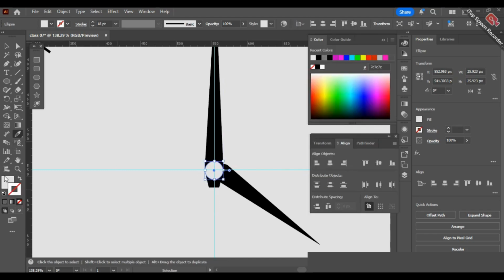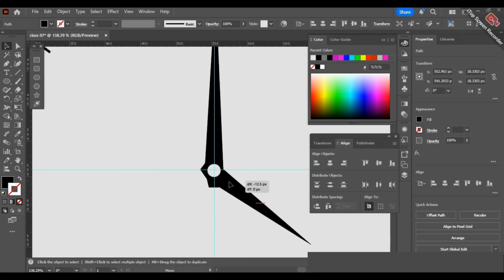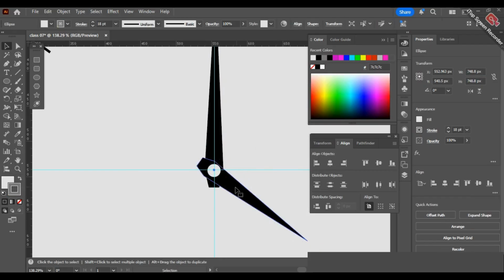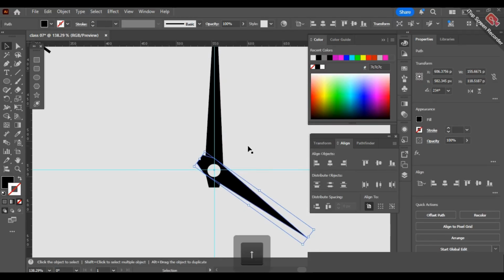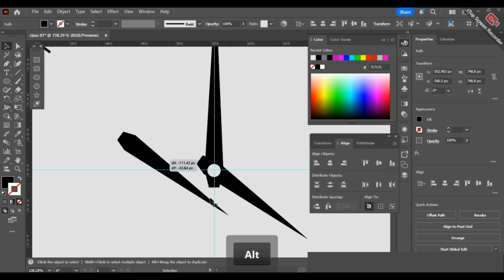I'm gonna move the stroke like this. Alright. Now I'm gonna make just one more needle.